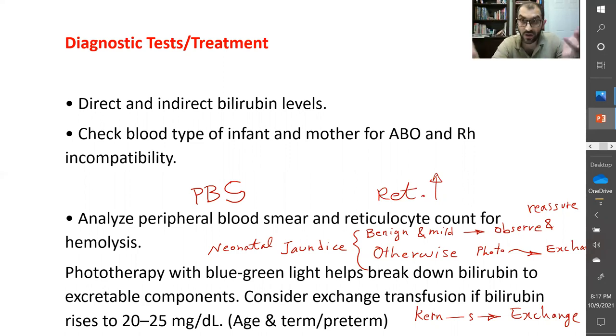Because when the kid is older, I'm talking about the days of life, not years of life. We are talking about neonatology, right? A five-day-old kid has a more developed blood-brain barrier in comparison to a two-day-old kid. A five-day-old kid can tolerate higher levels of bilirubin in comparison to a two-day-old. If it is the first day and preterm, it might not be able to handle even the levels that are considered normal or tolerable for a kid which is term and, for example, 5 days old.